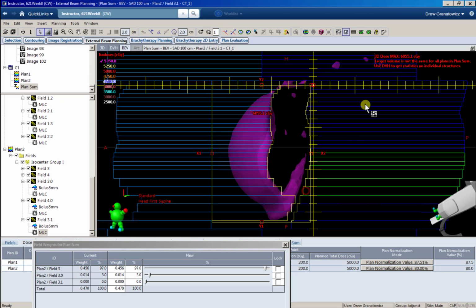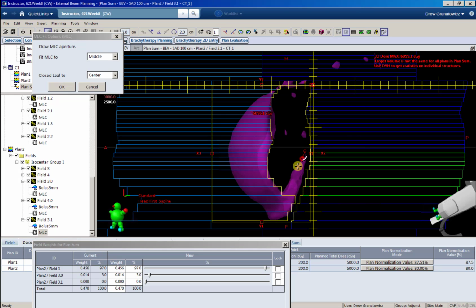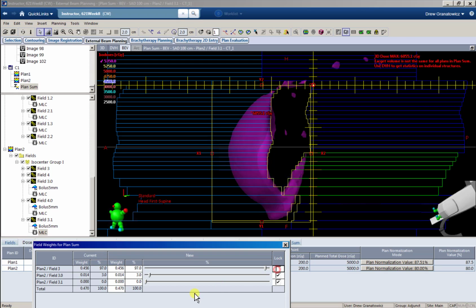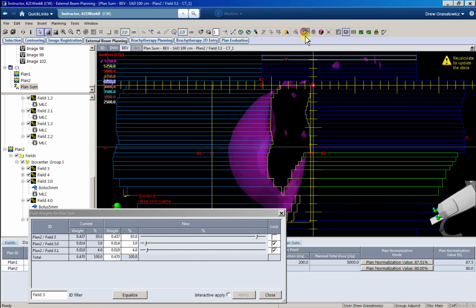Grab this other part from the medial edge. See if we can start doing 4%.